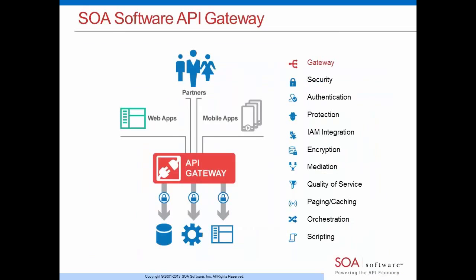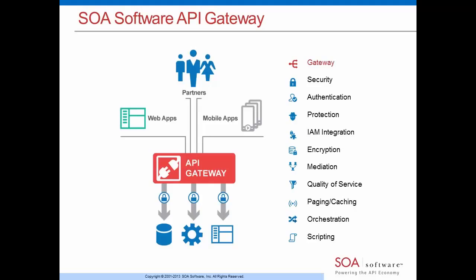The value of having an API gateway is on many levels. By having an API gateway in front of your API, mediating the requests from the different consumers of that API, be it a mobile application, or another business system at a partner, or a web app, like our community manager portal, which is a web app portal that actually consumes REST APIs using the CAN.js framework. So every component in that UI is actually a JSON widget that renders a human-readable view of the JSON response coming back from that API.